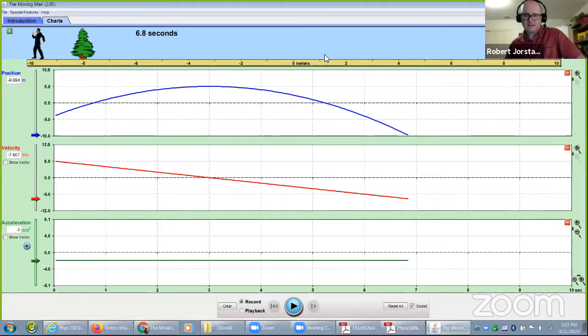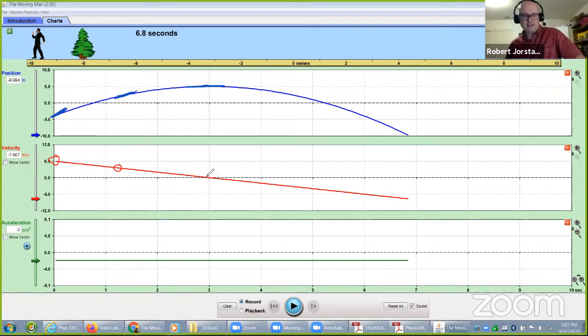In this case, I'm just going to try and point this out. Notice there's a large positive slope. And here we get a smaller positive slope, and now we get 0 slope. Well, if I go down here, I get a large positive velocity, a smaller positive velocity, and 0 velocity. So those correspond to these slopes up here. That's tricky. Any questions on that? Ask anytime. Slow me down. Notice we get a negative slope and then a large negative slope over here. That corresponds to a small negative velocity and a large negative velocity. So that's how that slope works.